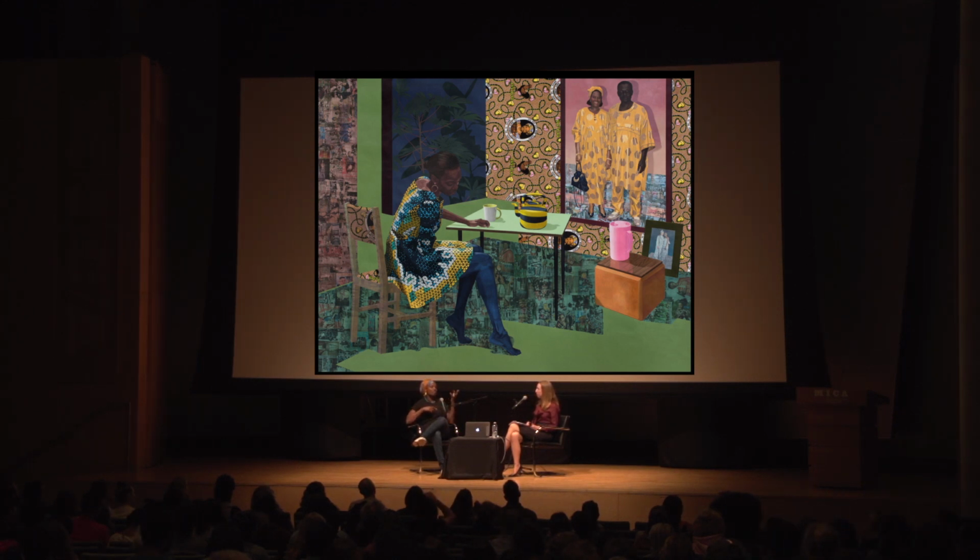So I'm using collage, I'm using textile, I'm using printmaking with the little photographs that are transferred, I'm using drawing, I'm using painting, but really finding a way to put them all together in one thing. So I'm really playing with difference, like disparate things coming together in my life, like being Nigerian and American. And in the work, it's different mediums, but there are other places in the work where that also happens. So one of them is having areas that are noisy and areas that are quiet, but also having areas that are flat and areas that are deep space.